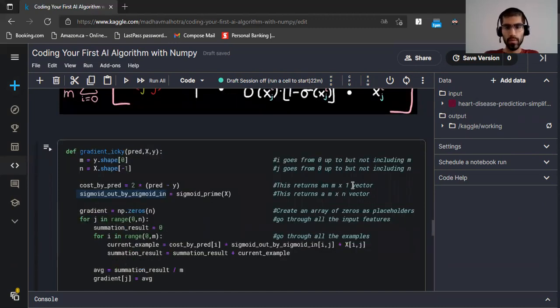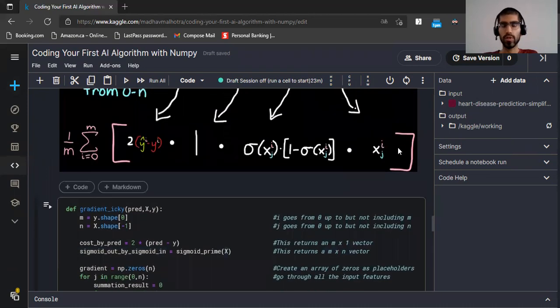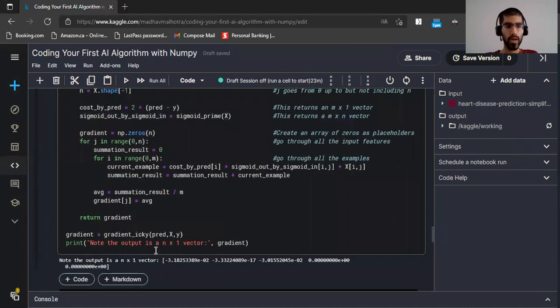And m by 1. I've got to look at these dimensions and the dimension of what we're trying to get out. This is a little bit hard. It's a little bit hard to say, okay, how do you get from, say, m by 1 and m by n, and also x itself is m by n, it's being used here, how do we get from that to just n by 1?